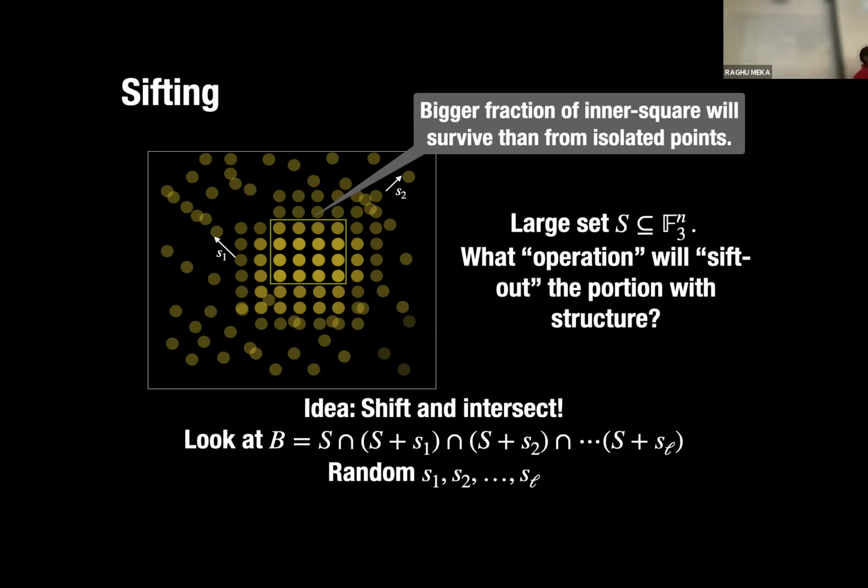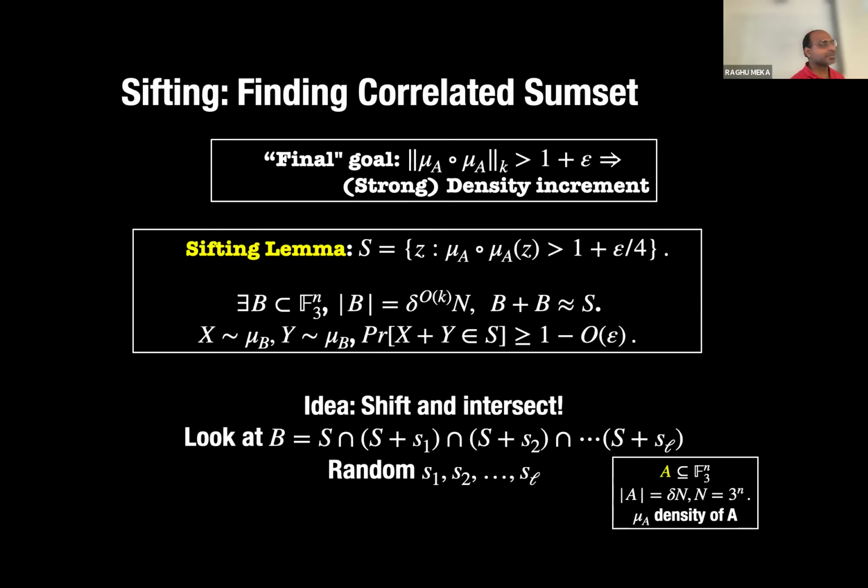So to find this sum set, you look at random shifts of the set S and look at all the things which survive across all of these shifts, meaning which elements are in the intersection of all of these. Here things get quite hairy in terms of doing all the calculations, but the main intuition is that when you do the shift and intersect, you have this qualitative boost. The things in the subspace are more likely to survive. And once you have such a process, you can do the calculations to make it rigorous.